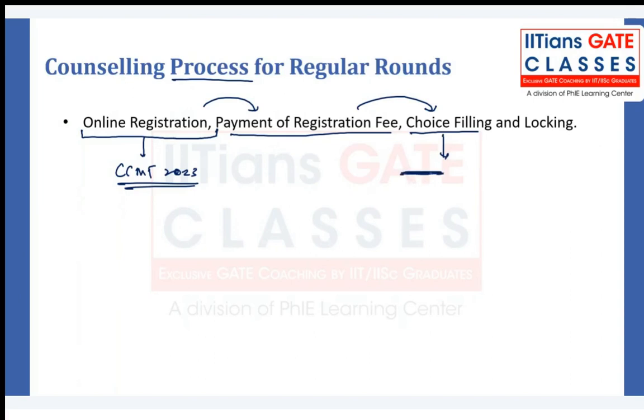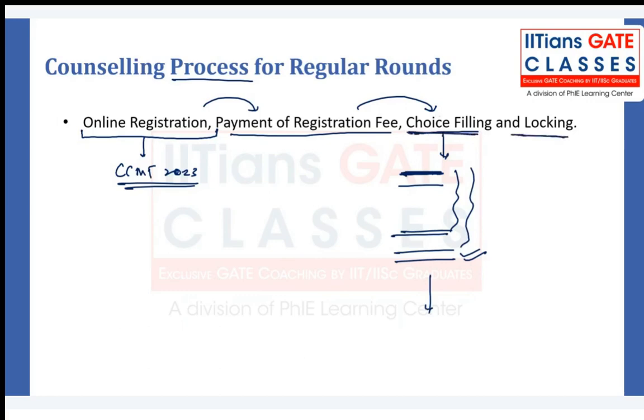Suppose your GATE score is not that good, but you want to get into NIT Trichy. So first you put NIT Trichy, then the top NITs first, then you put your branch, right? Then you put according to your score, right? So in the next round you might get any of these. The below ones you will not get, but all of them which come above your choices you will be getting, right? So choice filling is very important, you have to be cautious here.